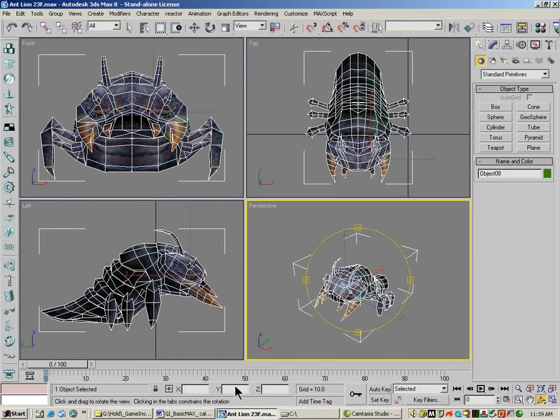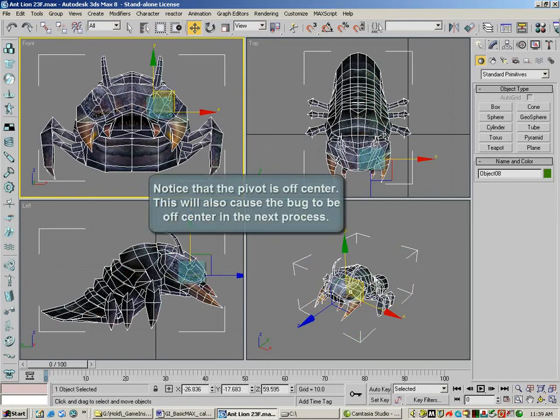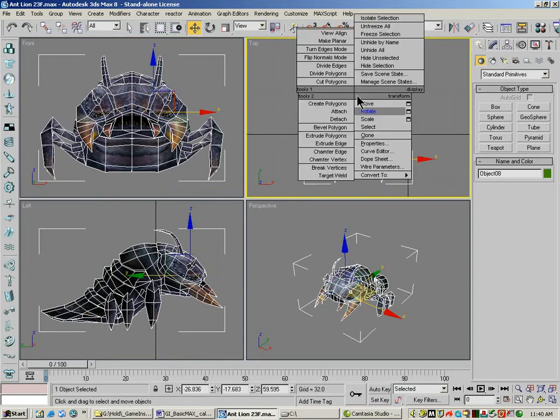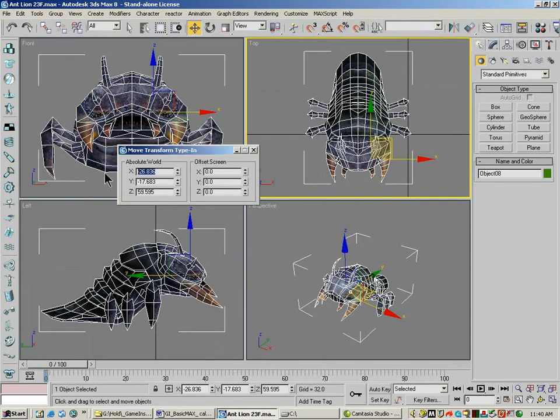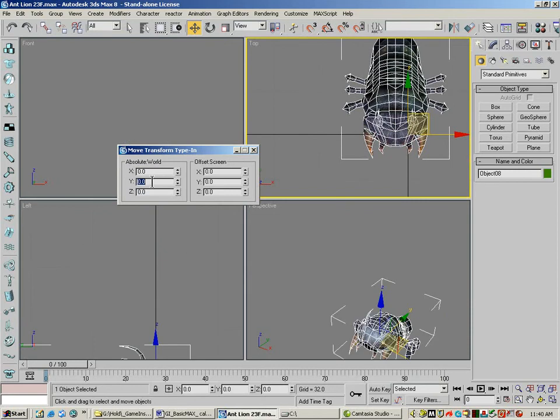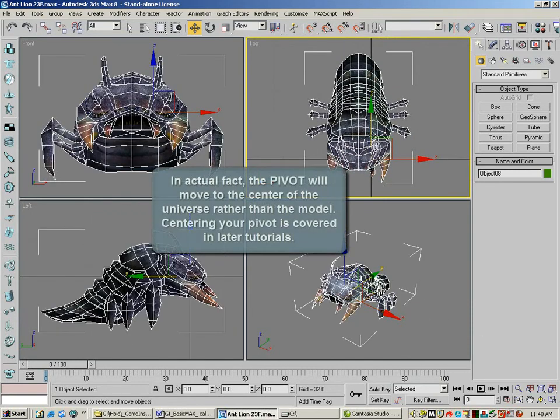Also, if you want to center your object, this black line right here is the very center of your viewport, so it's a 0, 0, 0 coordinate. And you can see if I use my Move tool, or I right-click and say Move with the little buttons, I can just zero all of these out, and he will go to the very center of the universe, and you can see, well, he would center, except that his pivot isn't centered.